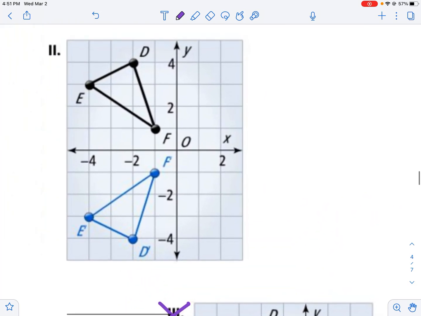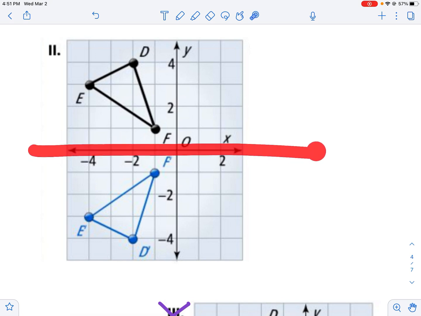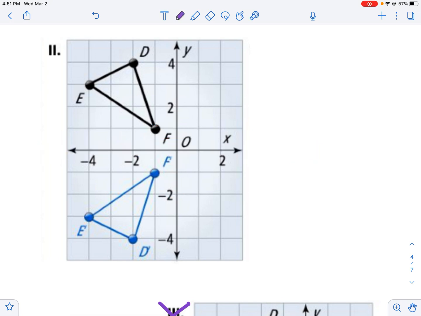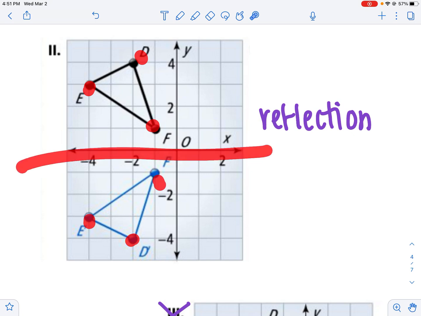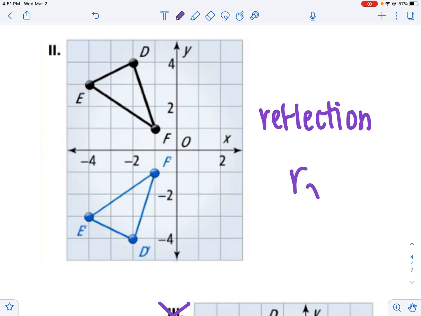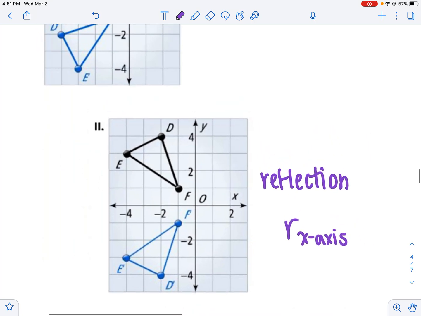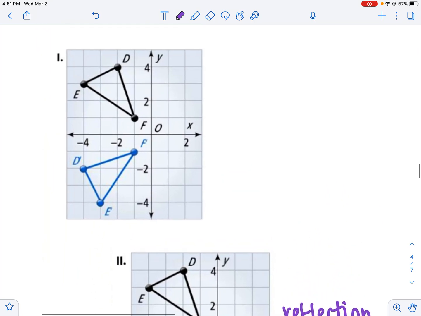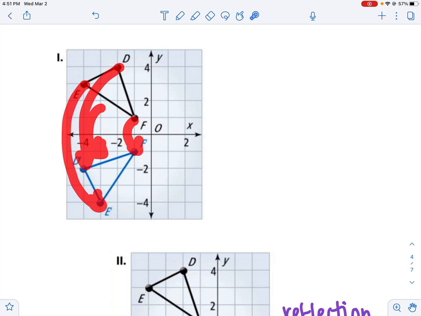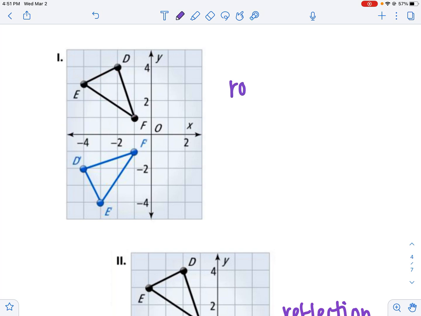This one right here, let's go up. If you kind of notice, this flips. This is a reflection. And if you notice what's up goes down, so this reflects over my x-axis, which remember I could write like this. Which means if I take a look at this, this is our rotation. It does turn. So notice that each point kind of pivots around. So this is our rotation.